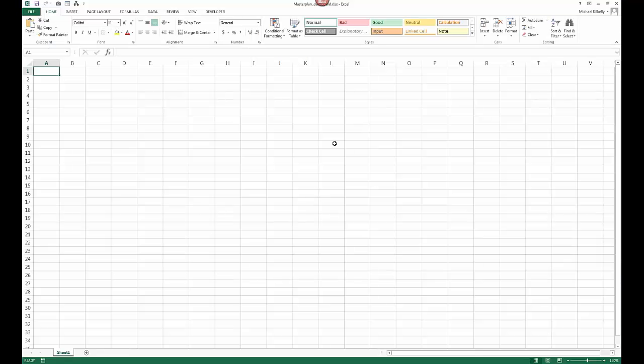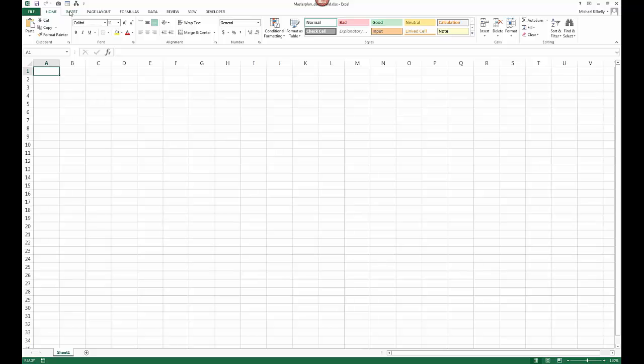Also, the one good thing about creating a dashboard in a separate file is that I can reuse it with other projects. I can create one dashboard like I'm doing right now for Master Plan, and if you spend the time to figure out exactly what metrics you want, I could then reuse that dashboard with other data sets from other projects. So it's really good to separate the data itself from the actual presentation of that data.